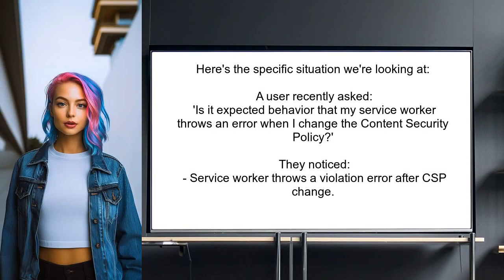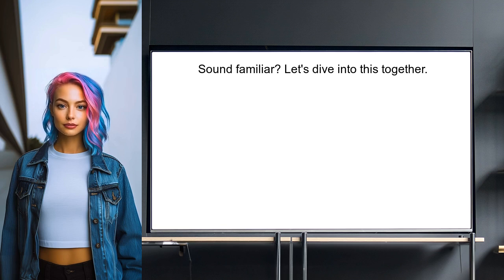Here's the specific situation we're looking at. A user recently asked, "Is it expected behavior that my service worker throws an error when I change the content security policy?" They noticed that after changing the CSP, their service worker was throwing a violation error. Sound familiar? Let's dive into this together.